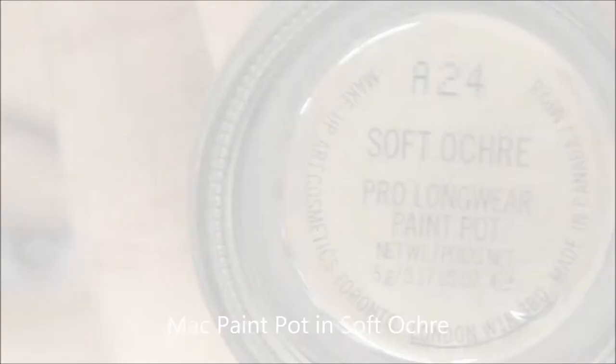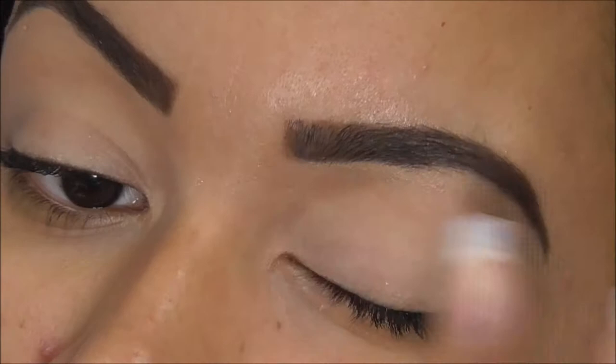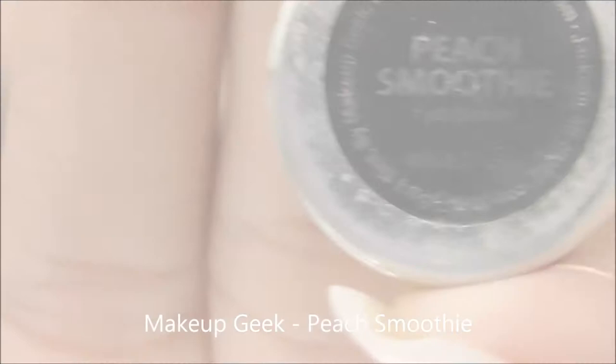Now I'm going to use the soft Ochre paint pot to prime my eyes. I'm going to use Peach Smoothie by Makeup Geek as my transition color.